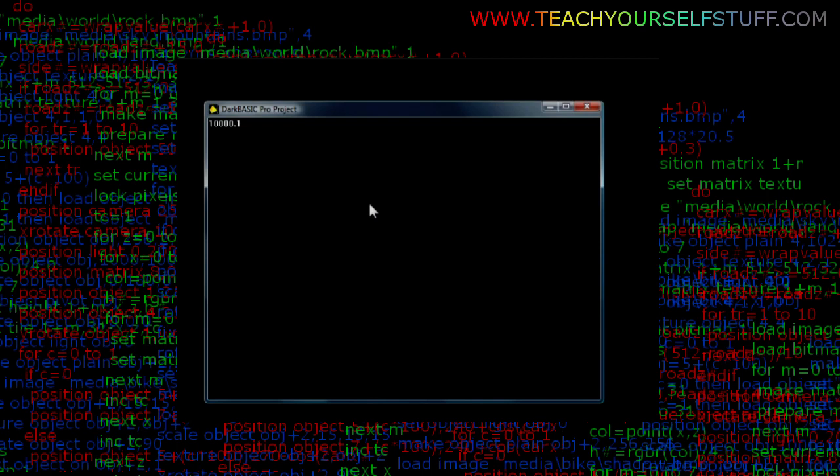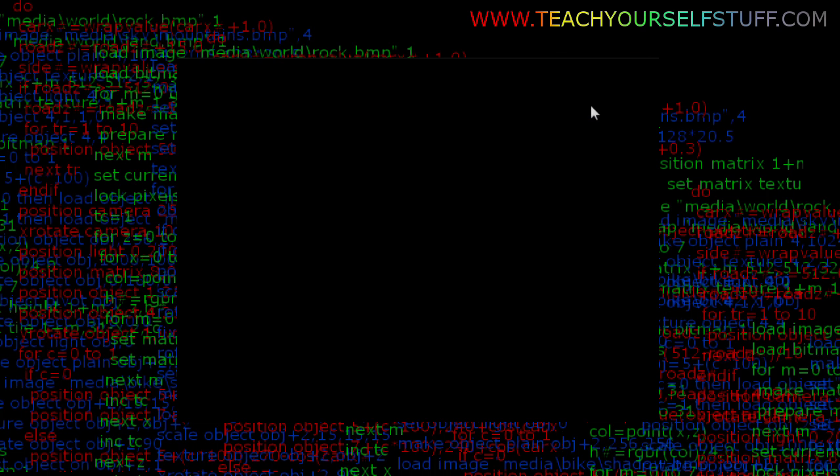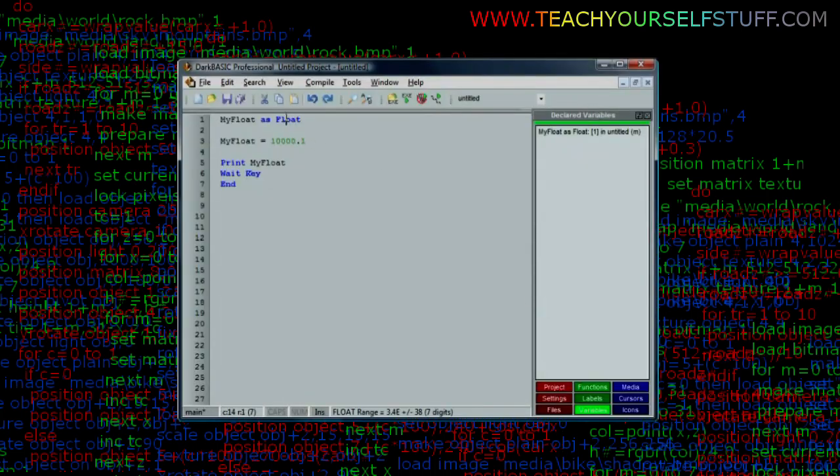Now if you look at the number of characters here, you've got 1, 2, 3, 4, 5, 6, 7 units displayed on the screen. Now if we have a look at our float range, you'll notice 7 digits. Now a decimal point is counted as a digit, so you can only actually have 6 numbers plus 1 digit on the screen.